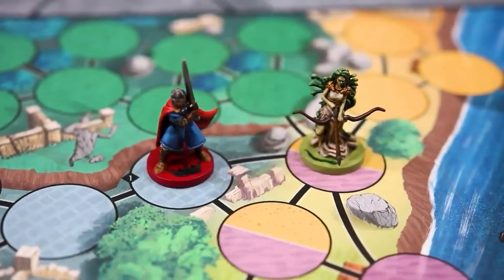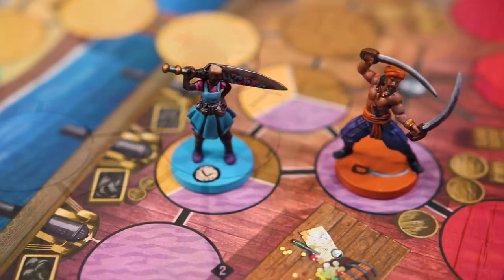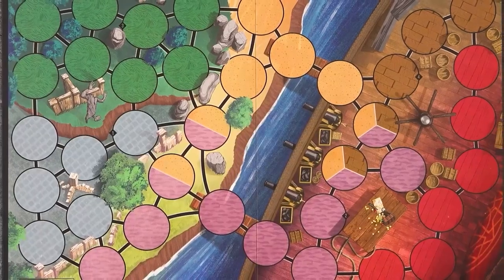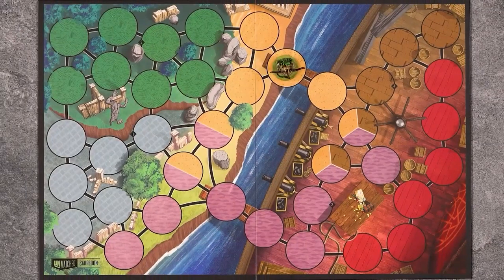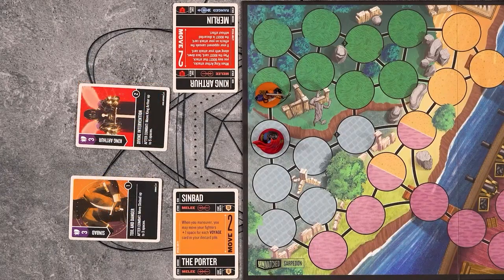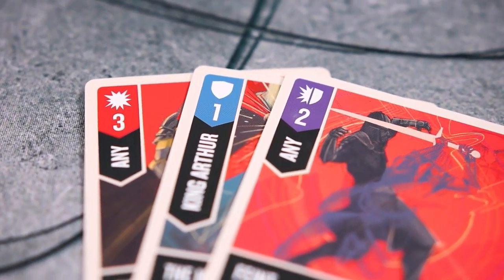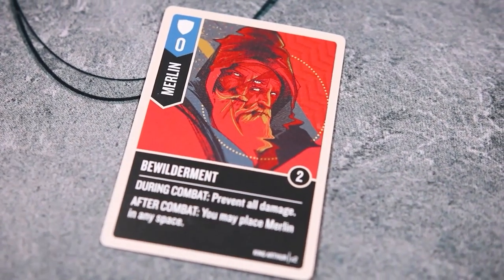All fighters are either melee or ranged. Melee fighters can only fight characters directly adjacent to them, whereas ranged fighters can hit anything in their zone. A zone is all spaces with the same color. For example, if a ranged character was standing here, they can hit all of these spaces. When fighting, both players will play a card simultaneously. There are red attack cards, blue defense cards, and purple versatile cards which can be used as either. Most cards will also have a special ability that can trigger at different times.